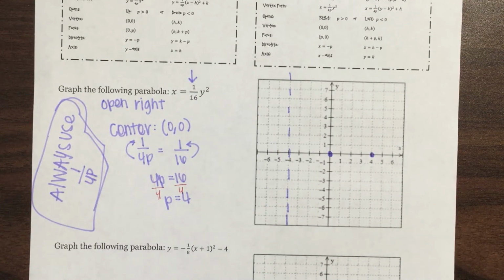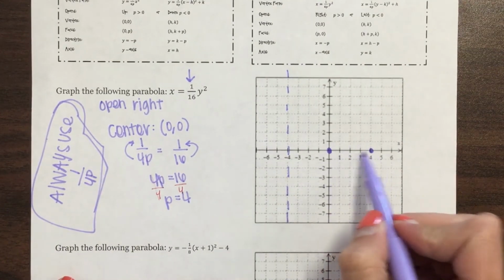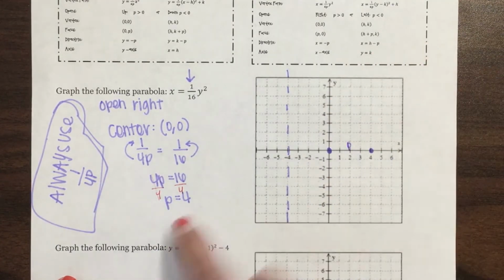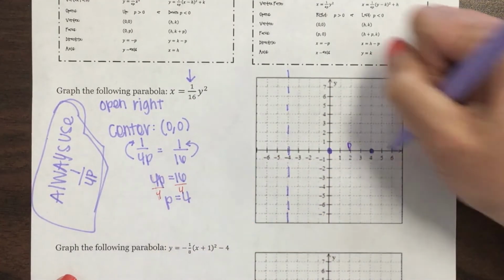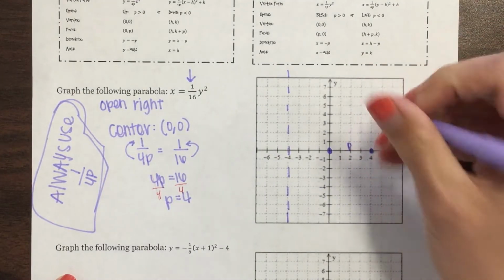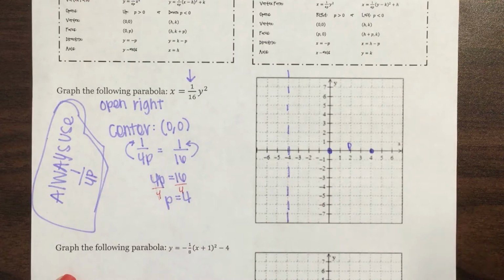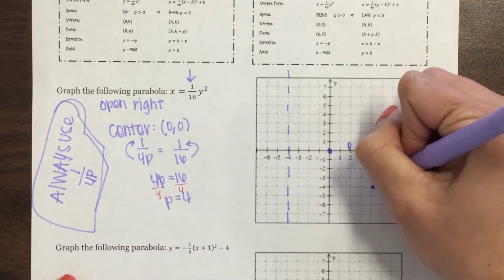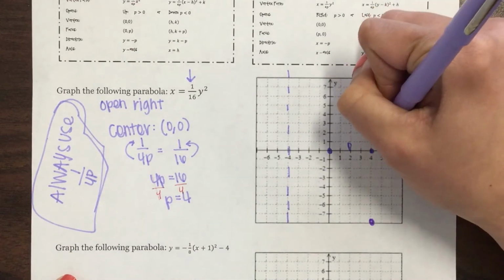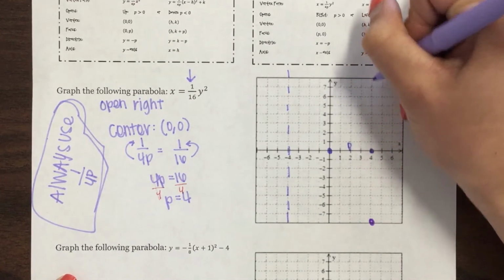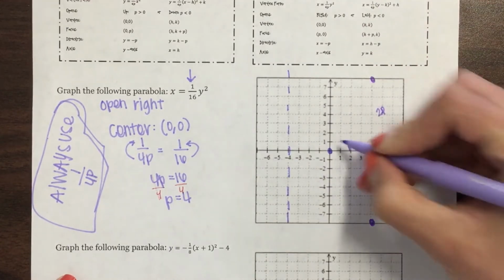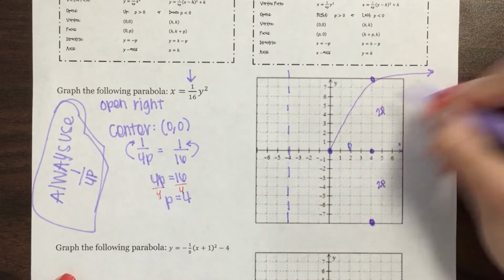Okay. And then once we do this, we know that this distance right here is 4. So this distance is p, right? Because p equals 4. The distance out this way is double whatever that p-value is. So p was 4, which means I'm going to go out 8. So 1, 2, 3, 4, 5, 6, 7, 8. Same this way. 1, 2, 3, 4, 5, 6, 7, 8. So this is 2p. And then you can just graph this.